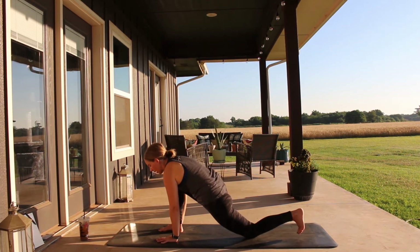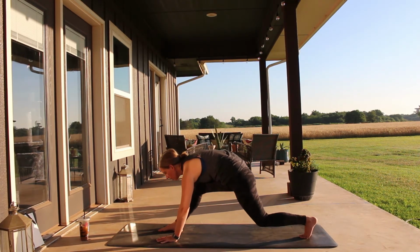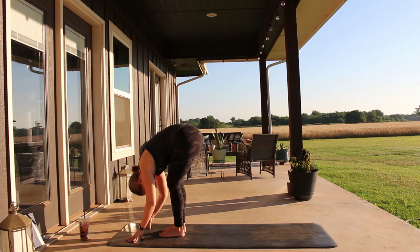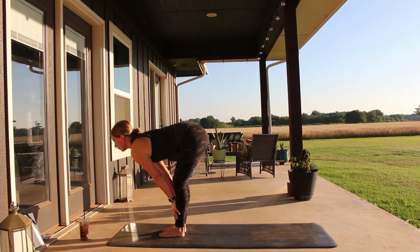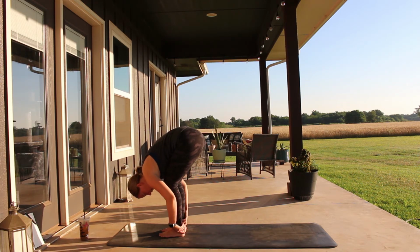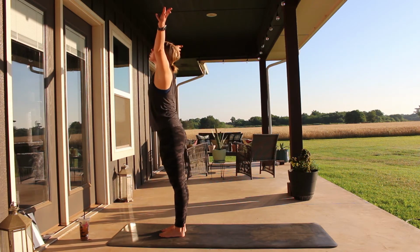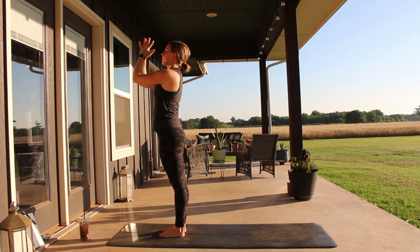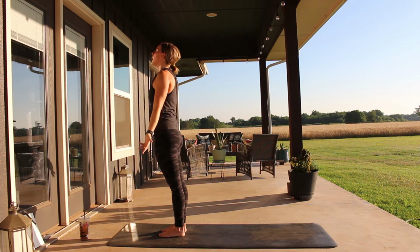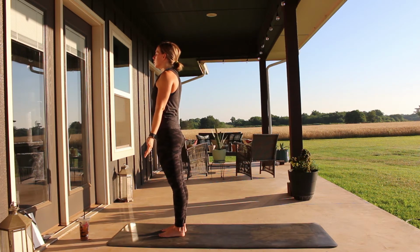Plant the hands, curl the back toe under. Step to the front of the mat, forward fold. Inhale, halfway lift. Exhale, forward fold. Inhale, root to rise. Come all the way up. Hands go up. Hands down through heart center. And Samasthiti, mountain pose.